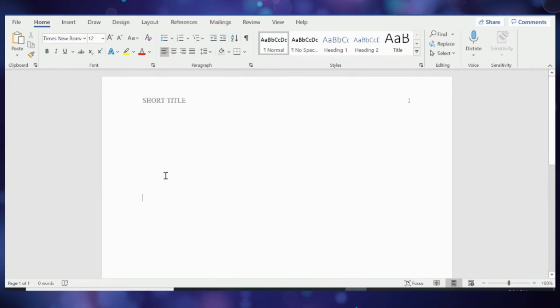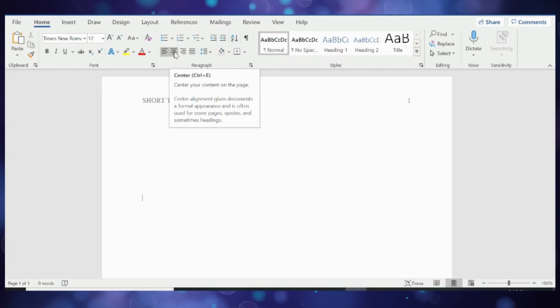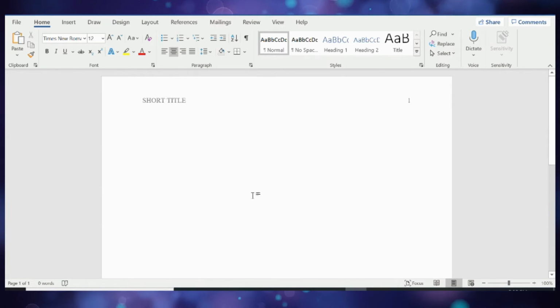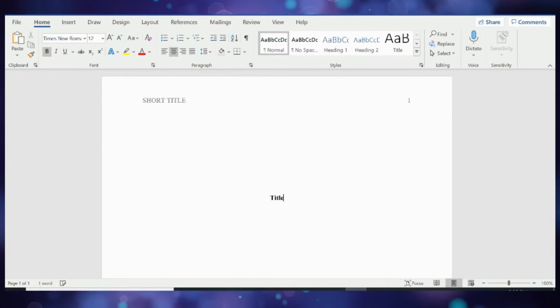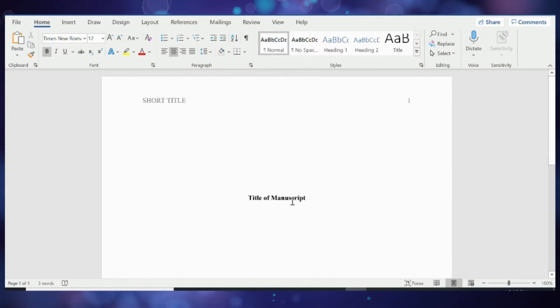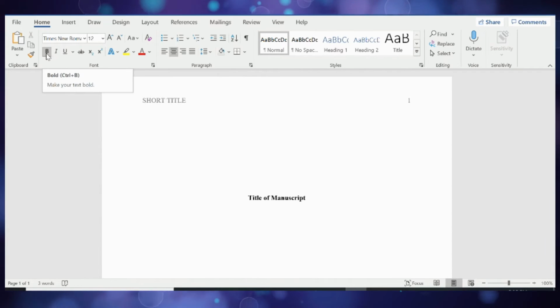On the 5th time, we're going to go here to the paragraph and click Center Justify. So it's going to be this one right here. You can see that it moves the line back to the center of the page. And this is where we're going to activate boldface and type title of manuscript. And you type the title exactly like that. You do not need to make up your own title or put title. Just write title of manuscript in boldface. After that, we're going to hit enter one more time. Make sure to deactivate the boldface.